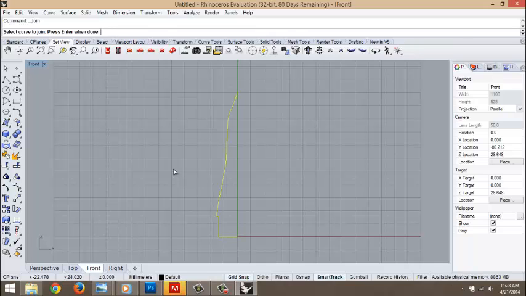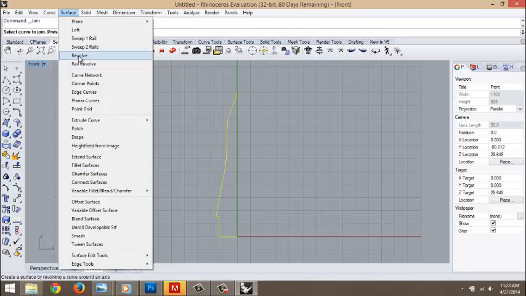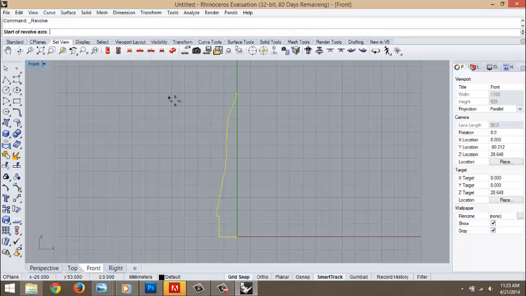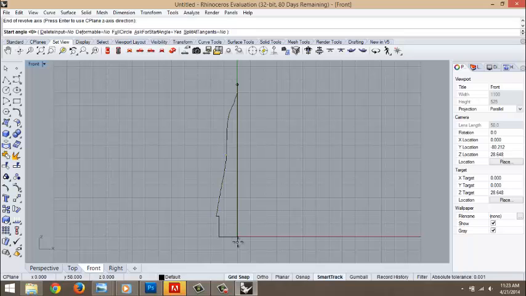So, my next task is to come up to where it says surface up here, click that, and we're going to do revolve. Click on that. Now, I need to tell it what it's going to revolve around. Since this is a profile, it's going to revolve around the green line. It's going to be the axis of the nose cone. So I can click on any spot above the end of my nose cone that's on the green line, and then draw a line down right along it to the end below it. So that is the axis of rotation.